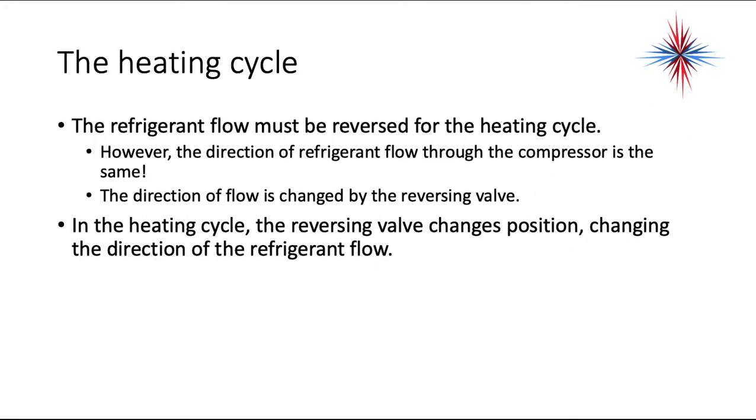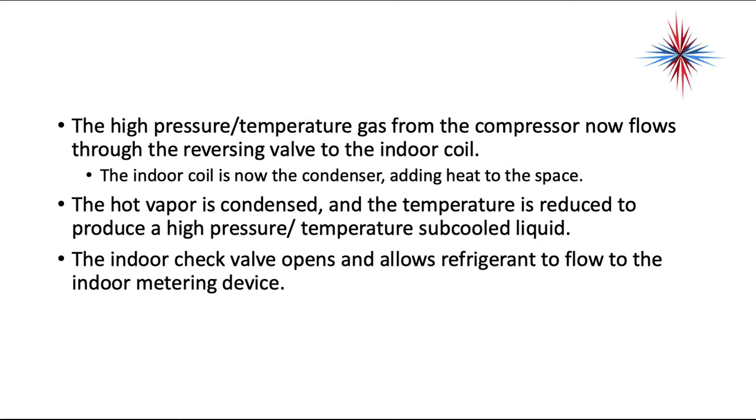The heating cycle: the refrigerant flow must be reversed for the heating cycle. However, the direction of the refrigerant flow through the compressor is the same. The direction of the flow is changed by the reversing valve, not by the compressor. In the heating cycle, the reversing valve changes positions, changing the direction of the refrigerant flow. The high pressure, high temperature gas from the compressor now flows through the reversing valve to the indoor coil. The indoor coil is now the condenser, adding heat to the space.